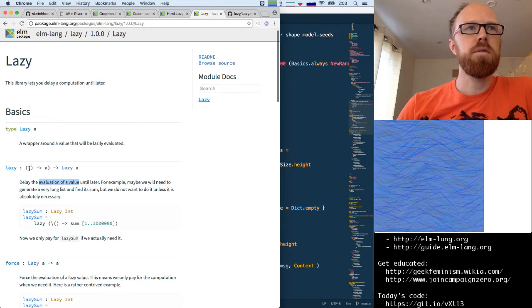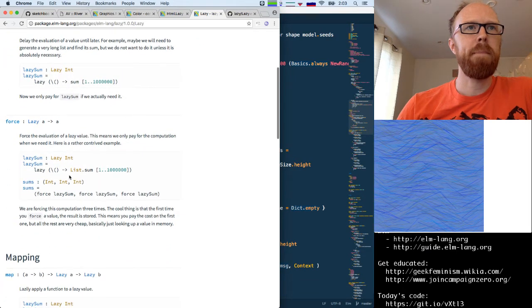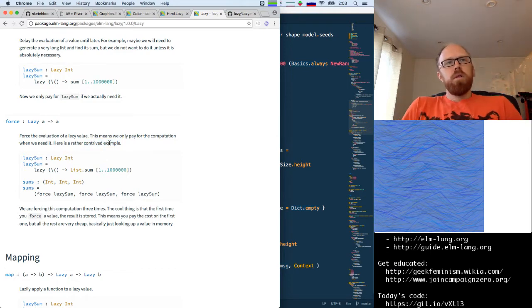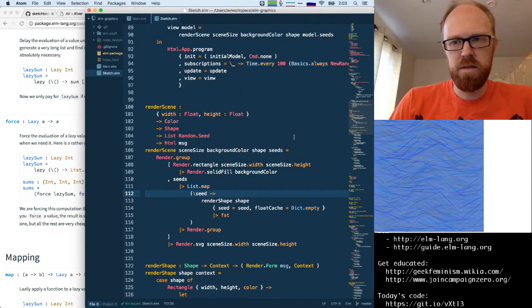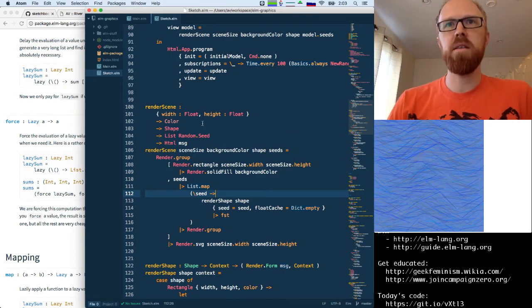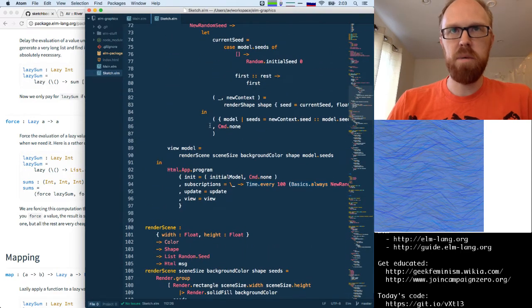Lazy produces, takes a unit, and gives an A back. So we would really have to keep all this in a dictionary. Okay, and we have to calculate this up front. Like, the first time we render it, we have to calculate it anyway. So I'm realizing lazy is maybe not a good match for this.